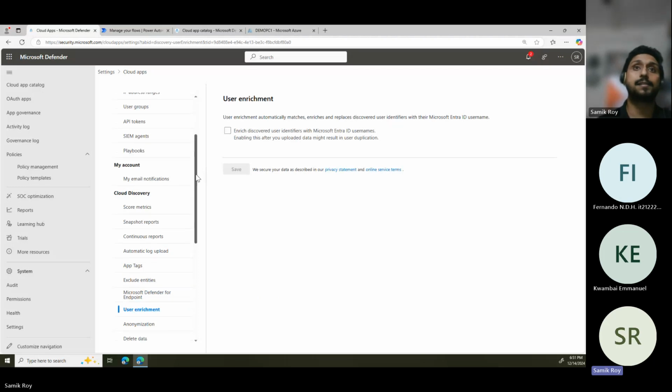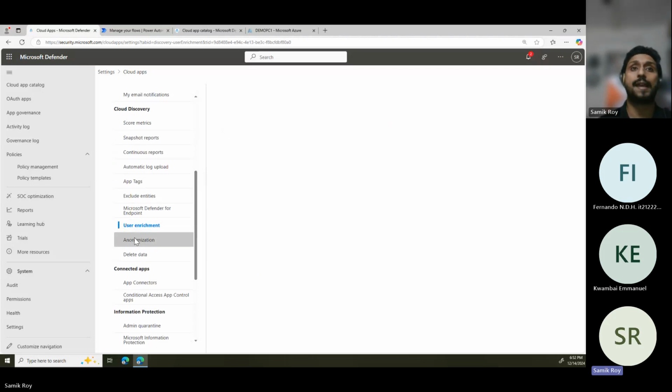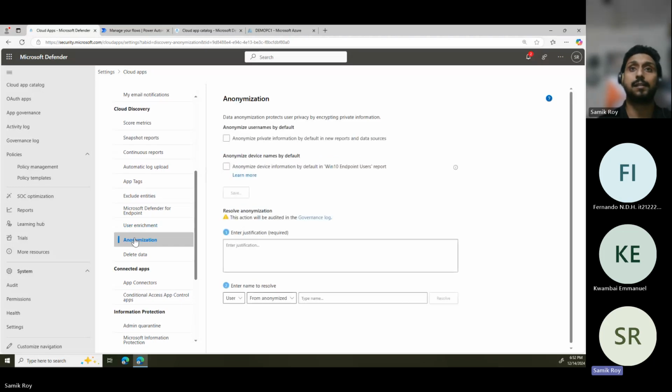And then the last thing is, in some cases, you want to anonymize your data, right? By default, if you want to anonymize with the new reports or any reports, you want to anonymize the device name. This might be relevant in some cases. This might not be relevant because at times, if you want to protect, yes, this might be useful. But in case, let's say, you want to investigate something, right? Really dig down into the user, then you will not be able to do that, right? That's how the anonymization works here.